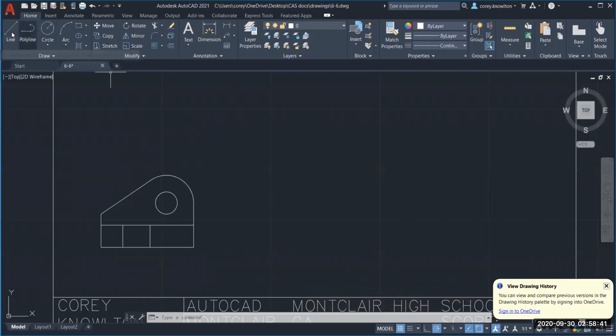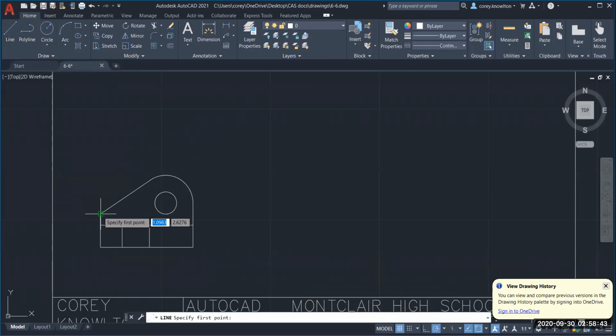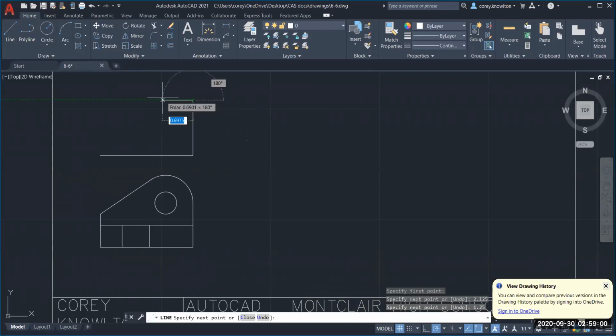So right now I'm going to go straight up from here. And I'm going to go 2 1/8 over by, what did you say it was? 3/4 plus 1 1/4. The back stripe is a 1/2 inch.